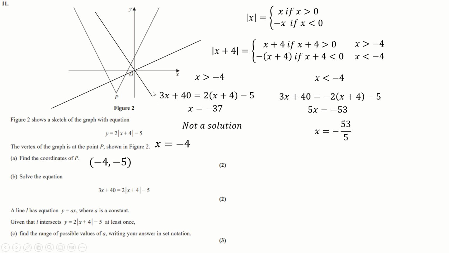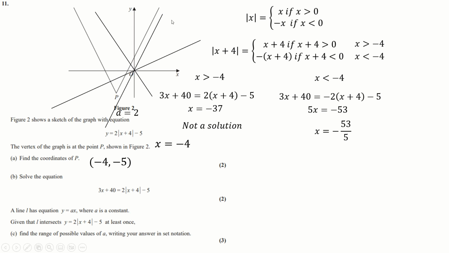But what about a line with gradient 2? Now, this gradient here is 2, right? Because over here, the mod function is just being itself. It's being x plus 4, so the gradient here is 2. Or here I should be pointing out, really, maybe. So if you drew a line with gradient 2 as well, this would not intersect this anywhere, because it's parallel here, and then this goes off in a different direction. So a is 2 doesn't qualify. The moment you make a even a tiny bit bigger than 2, even a tiny bit steeper, it will eventually intersect here somewhere, which passes, right? So if a is 2 or less, that will pass.